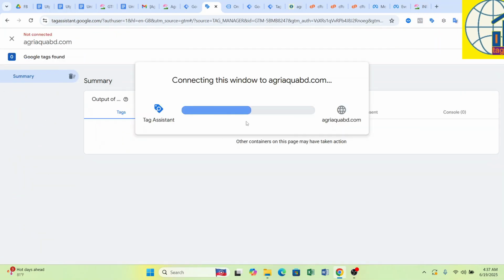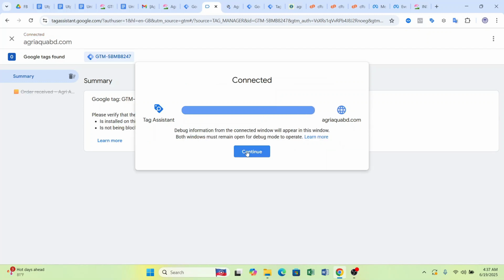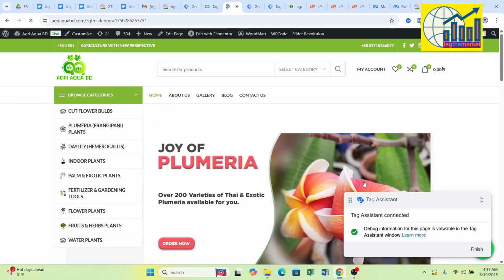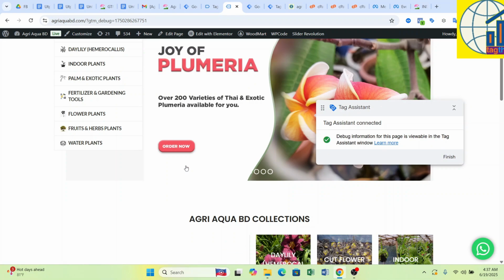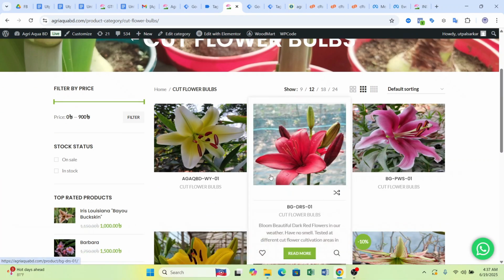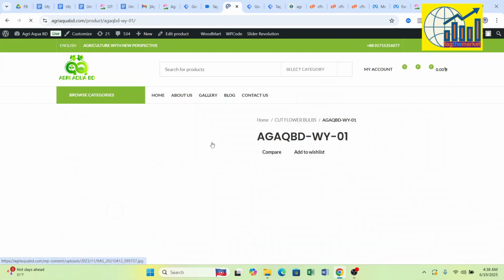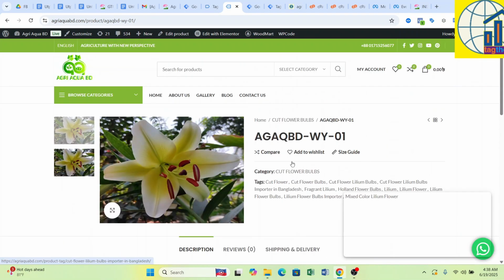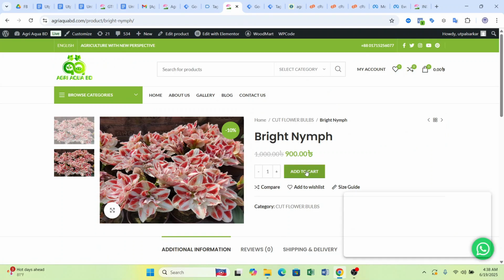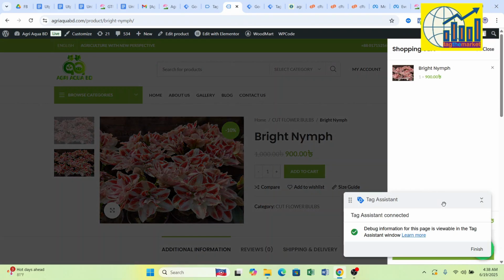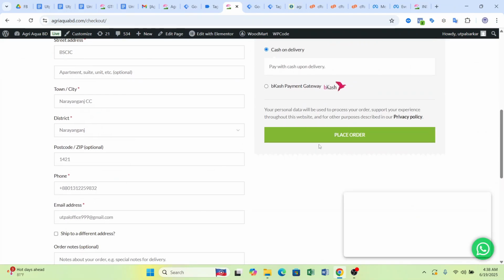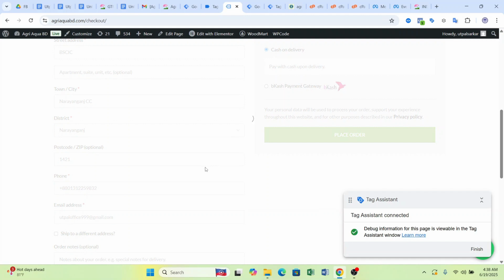So now let me preview it again and connect it. So this is connected. Add to cart and view cart and place order.